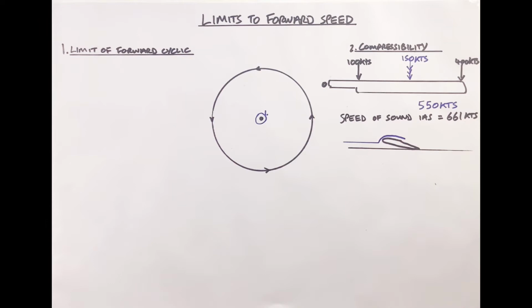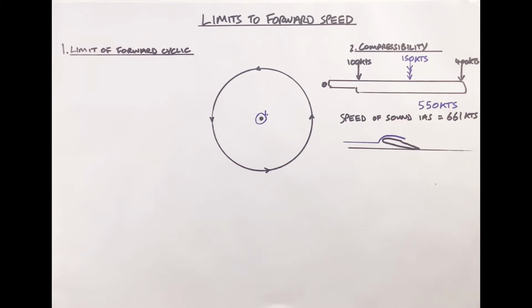The other thing to then add in there is once we start to get a little bit faster over the top of the wing and we start to move towards the speed of sound, the molecules in the air do start to experience compressibility. So they actually start to get pushed a little bit closer together. If you push them closer together as well, the local speed of sound in that area also comes down.